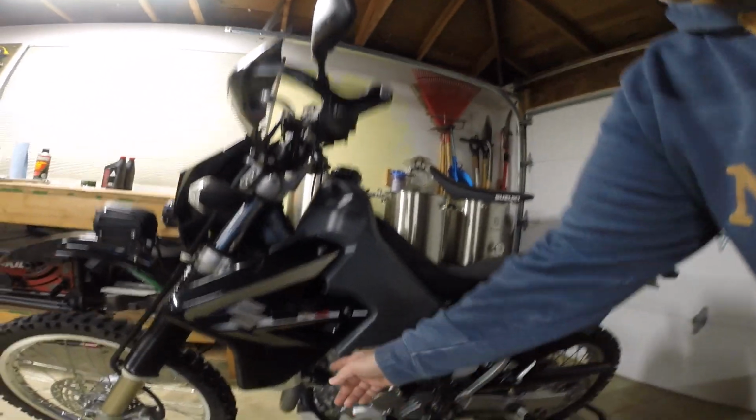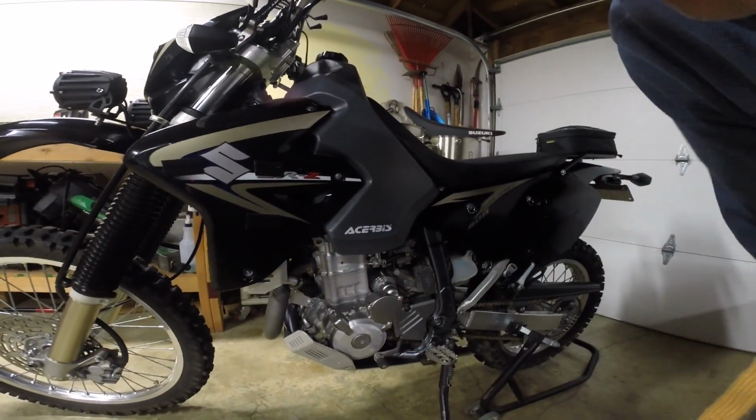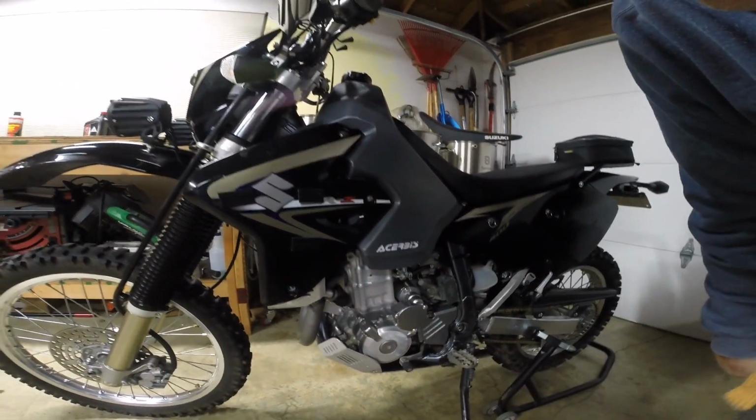So what you're supposed to do by the book is level the bike out, which I've done, and warm it up, which we haven't done yet. So those are really the first two steps. You could warm it up however you like, take it for a ride. I just generally let it idle for like 10-12 minutes. The fan will kick on right here, and then I'll be able to feel the heat coming off the engine.